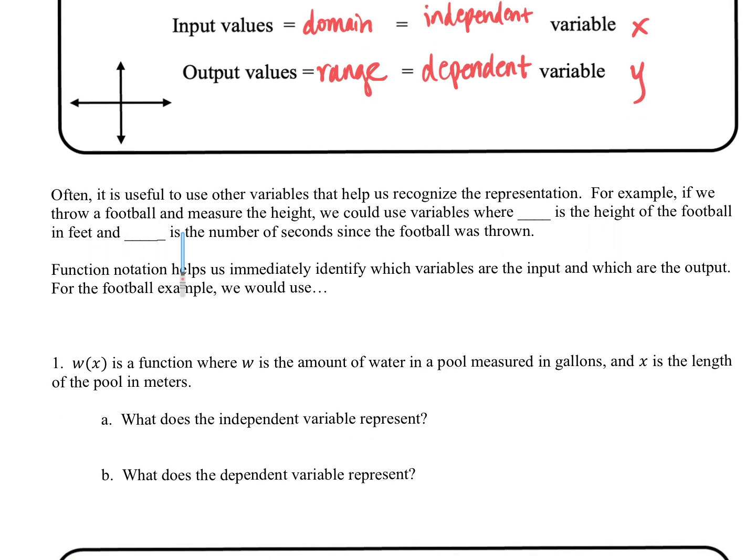So maybe if we're throwing a football and we measure the height, what variable might you use to measure the height? What variable, like any letter out there? You could, that's the measurement term, I agree. What letter? H. We might use H, I agree. H for height, and then we measure it in feet, and then blank is the number of seconds. What might you often use for time? S for seconds, or T is often used. So again, you guys just listed a lot of different variables. We could use any of them, truly. But we often use X and Y.